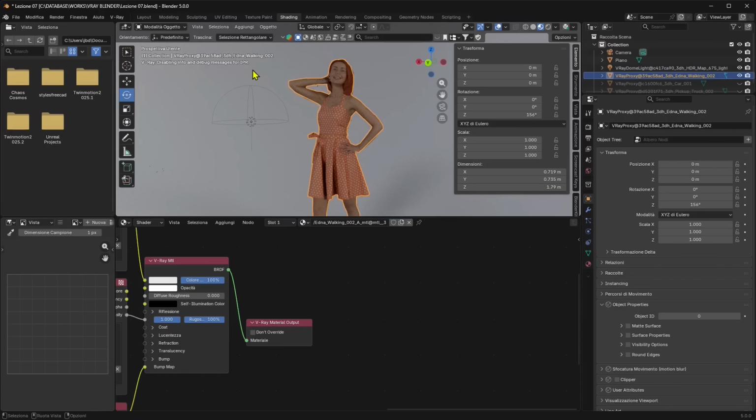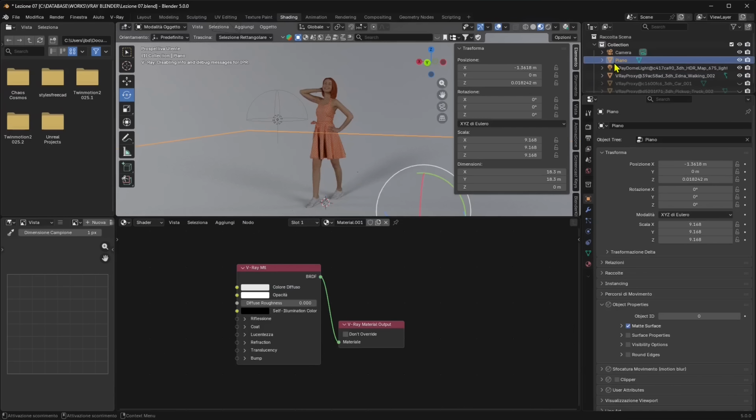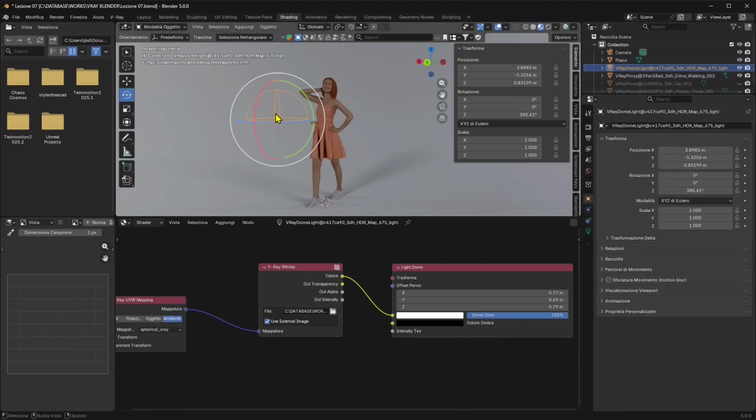The lights are embedded with the image, so everything is about how you position the image. And of course, here, if I put the model in the middle, I can adjust the model by rotating or moving it, or I can adjust the dome light.